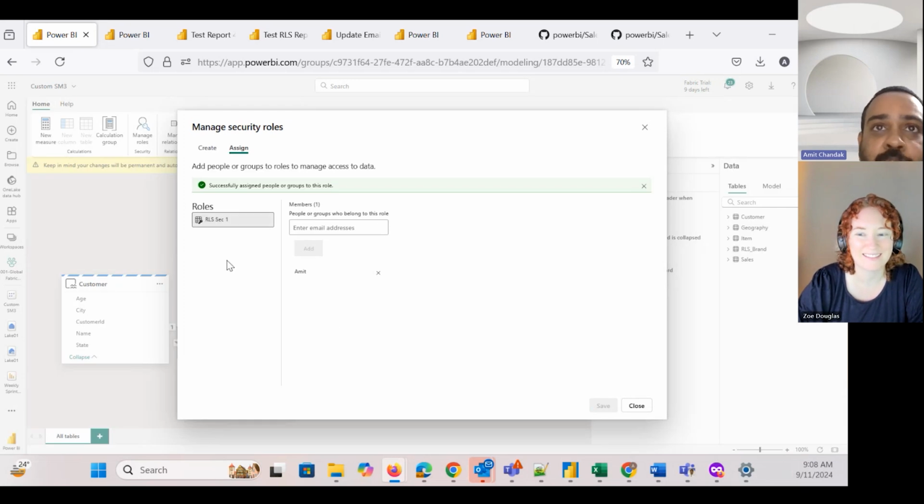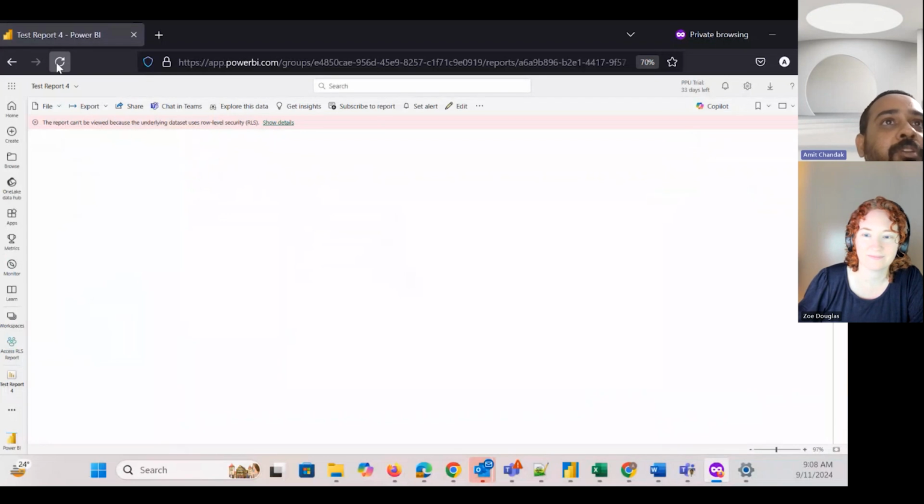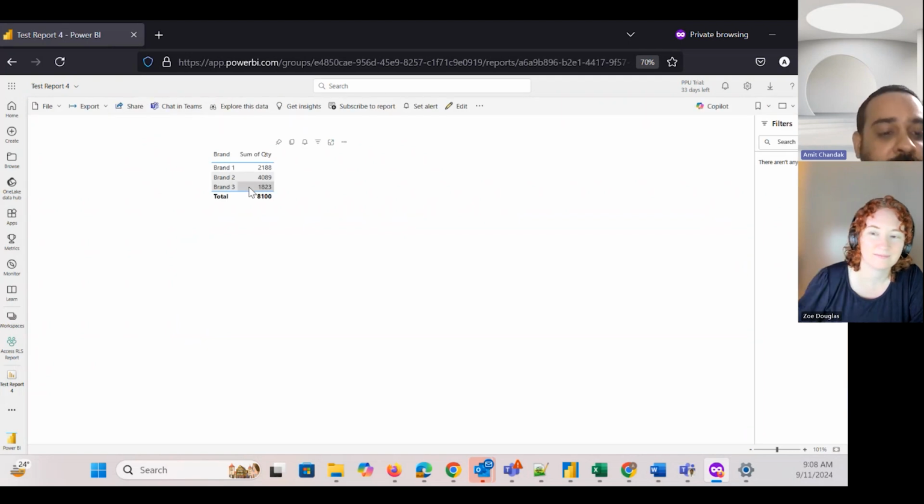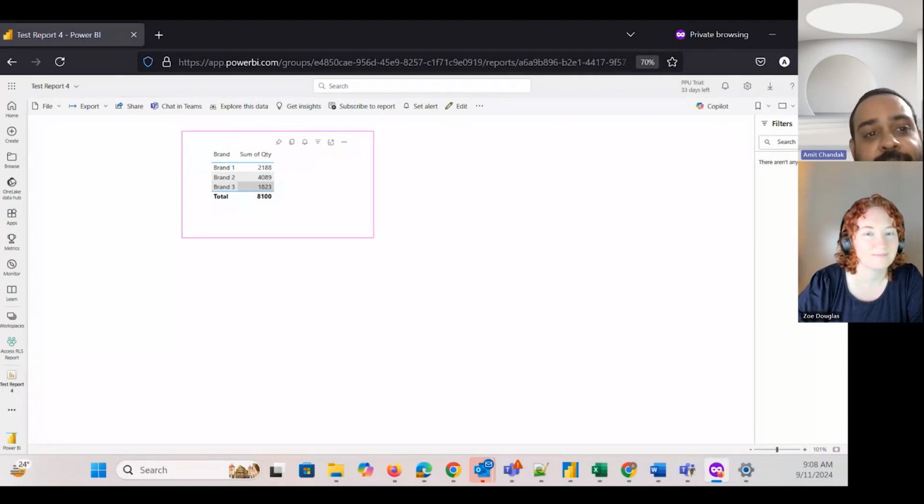Now we have added the user, and see, this is the advantage of RLS. If you're not assigning anything to the user, the user is not able to see this. So the information is secured. Now let's go back to the report and try to refresh. Does it show any data? So there I was able to see 13 brands, but here this user is only able to see 3 brands.